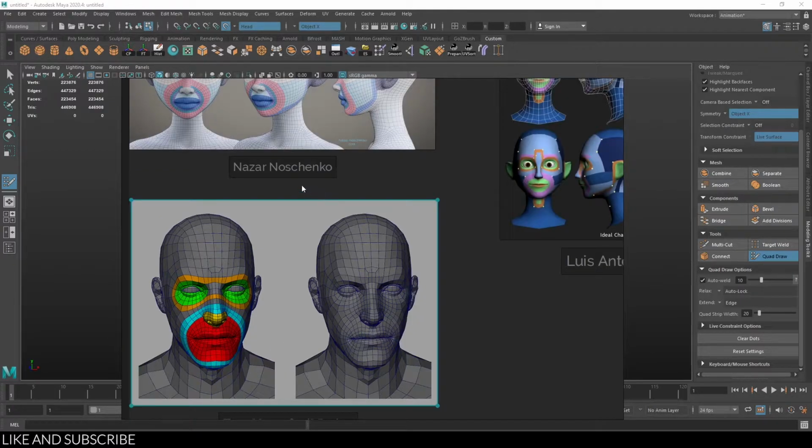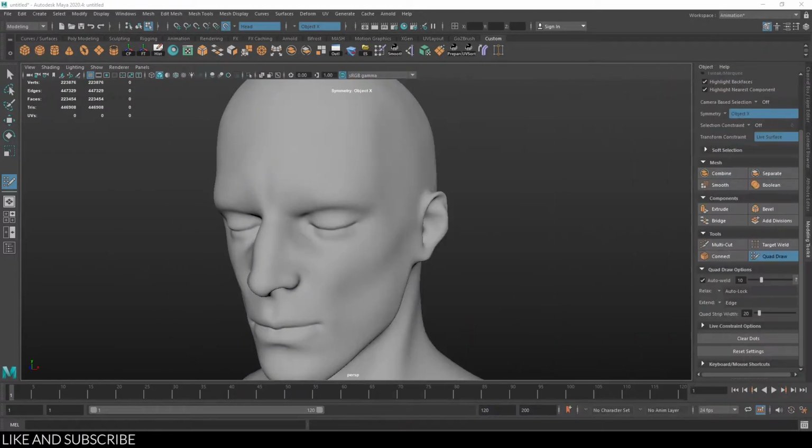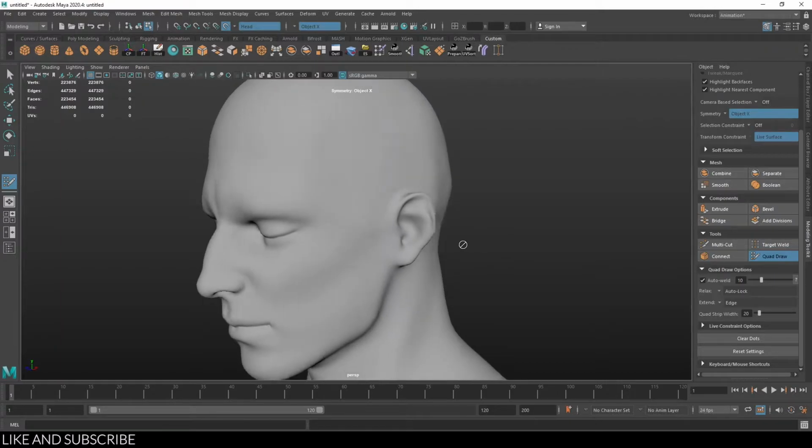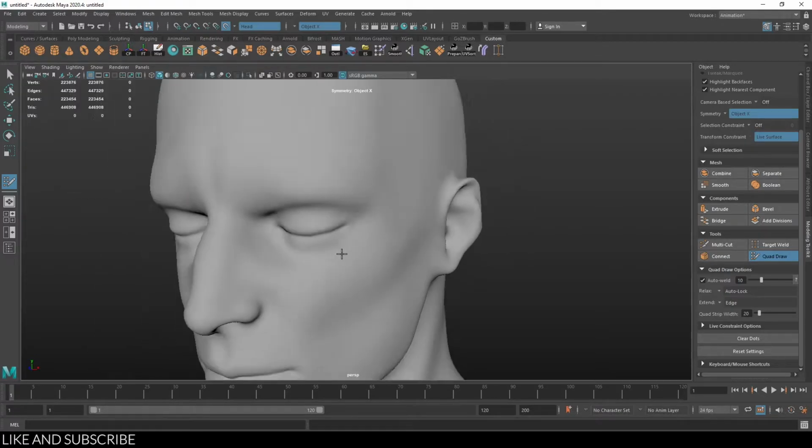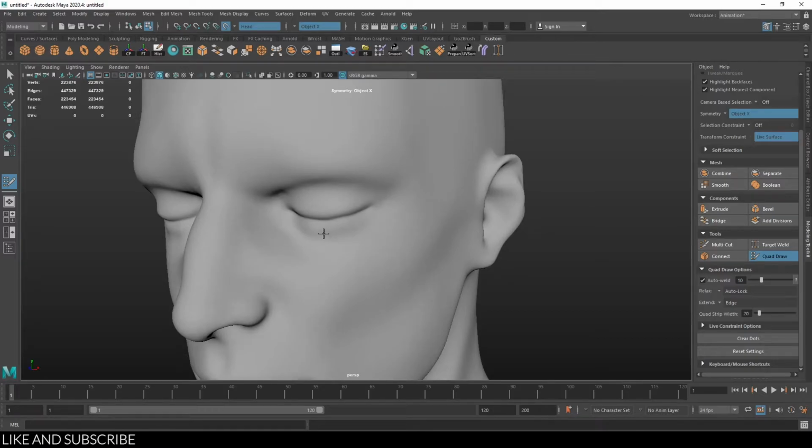So whenever you retopologize, you should consult these references. I by no means consider myself a master of topology, so you should always have your topology references on the side, so you know what you're doing when you are working. Even when you know what you're doing, you should have them, as it costs you nothing, but it can help you. So let's try to make a loop around the eyes with the method I described earlier.